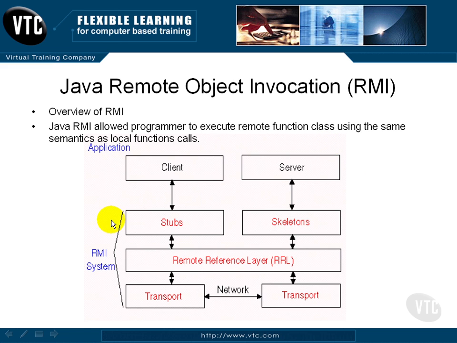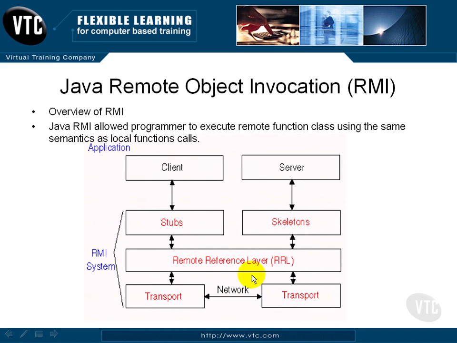Following that is going to be the stub and skeleton layer. This layer is responsible for managing the remote object interface between the client and the server. The stub and skeleton layer of RMI lies just beneath the view of the Java developer. In this layer, RMI uses the proxy design pattern. In the proxy design pattern, an object in one context is represented by another, or a proxy, in a separate context. The proxy knows how to forward method calls between the participating objects.